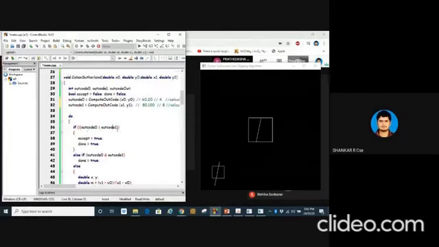Now the if says if outcode 0 OR outcode 1 is not equal to 0. Outcode 0 is 4, or outcode 1, that is 8.